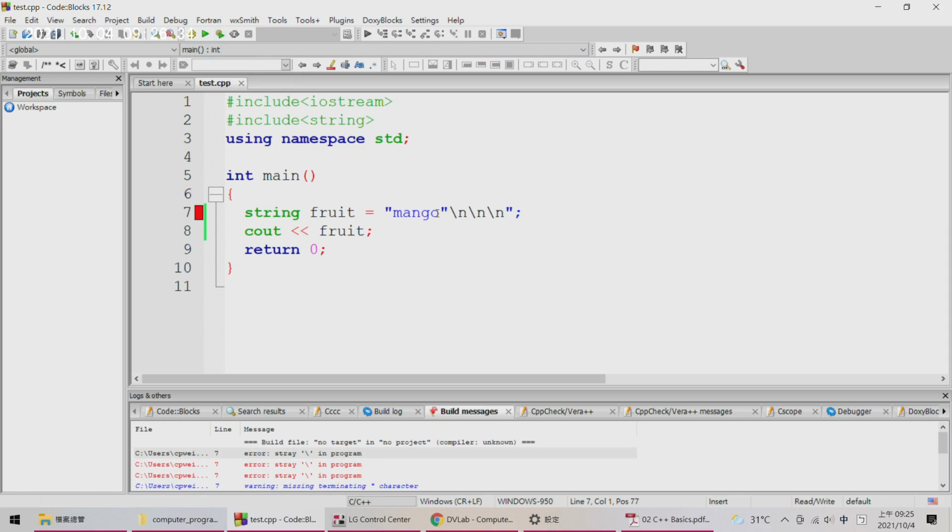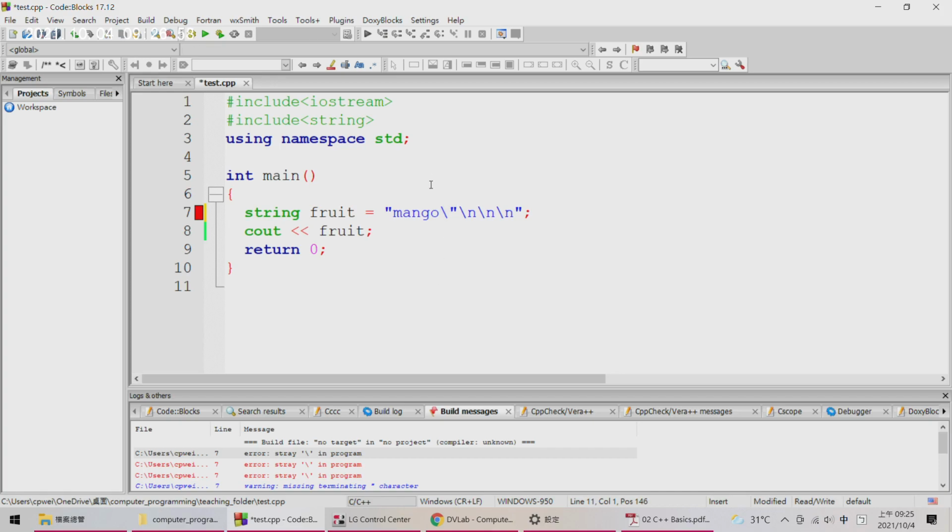So what can we do if we want to include a double quote in our string? The solution is you add a \ before the double quote. Then the syntax will be legal. The compiler understands that \" is one character.